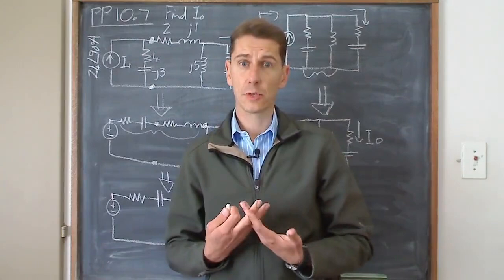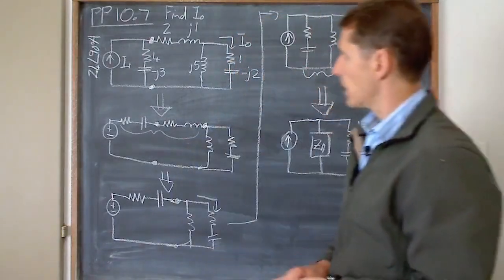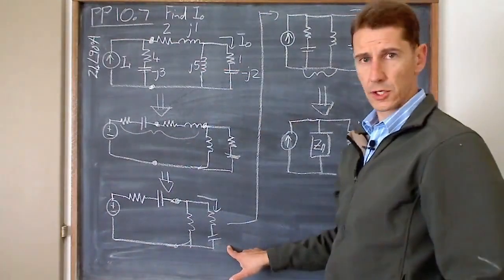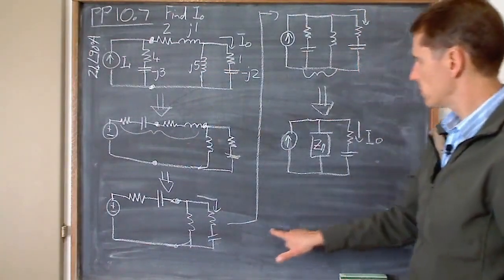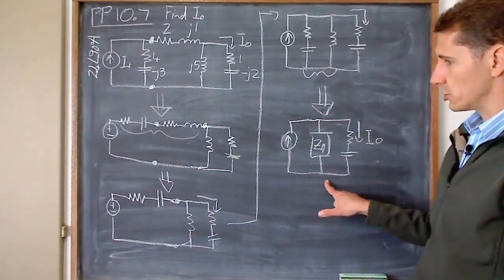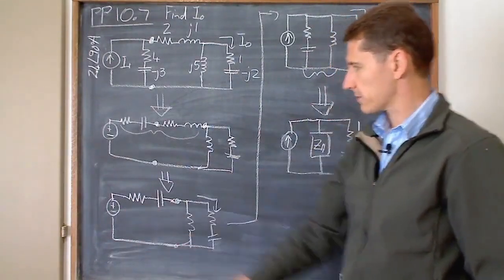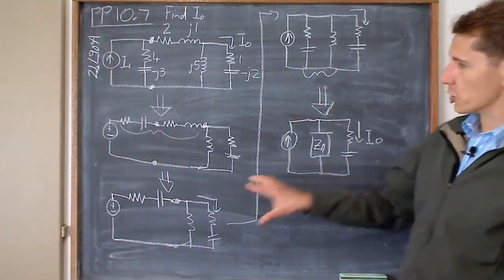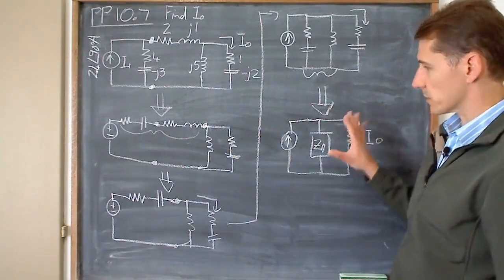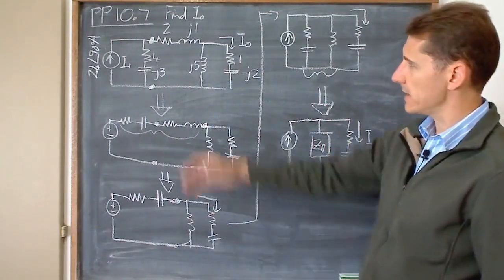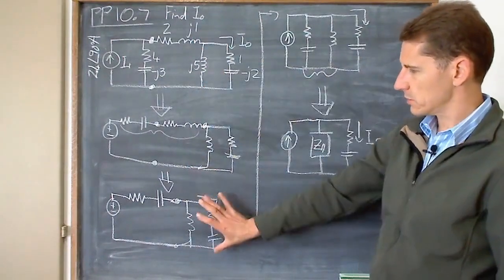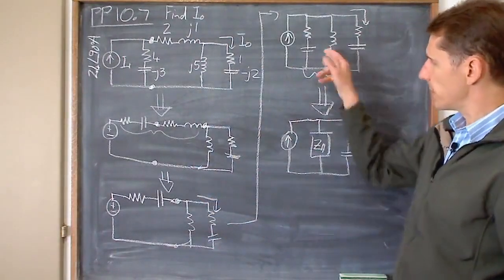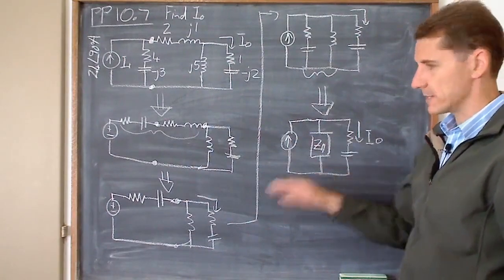So how is this going to be tested in the test and the exams? I will give you this circuit. Next I'm going to give you this circuit. And then I'm going to give you this circuit. And I'm going to ask you to calculate that value for me and the new impedance. You got from this circuit and you simplified to this one. I'm going to test whether you're able to see how I got from this to this, and how I got from this to this. You need to fill in the gaps, do the calculations to get these parameter values.